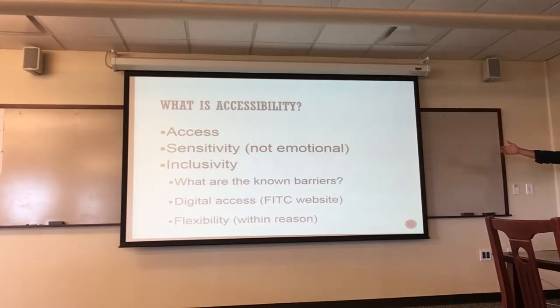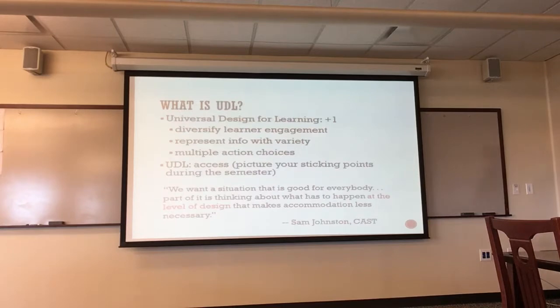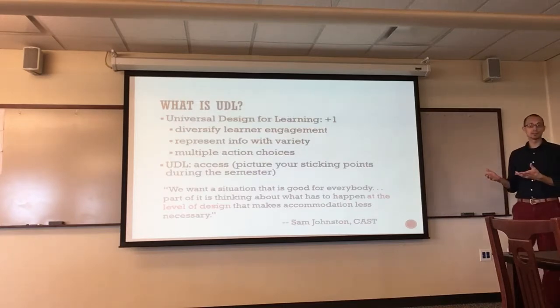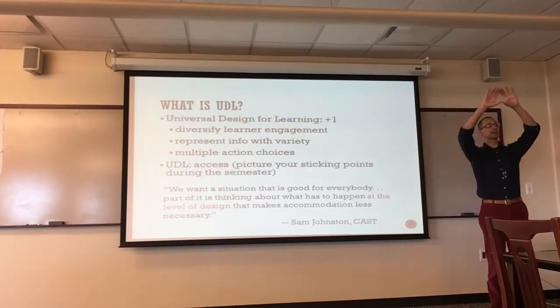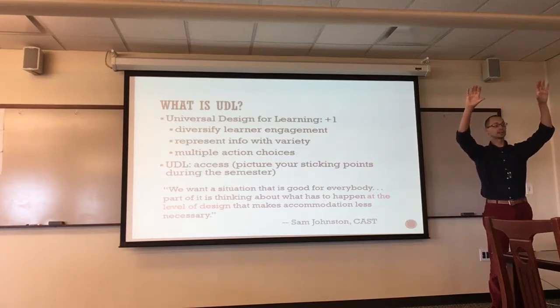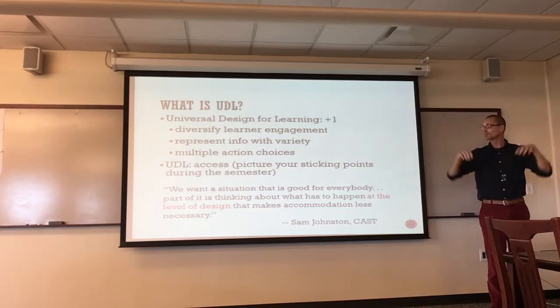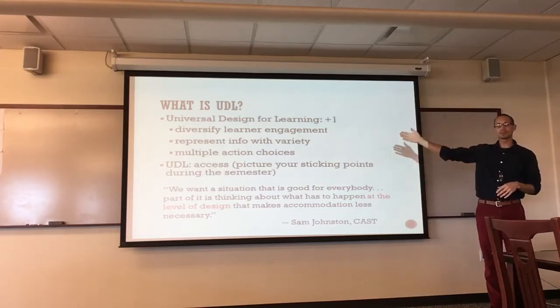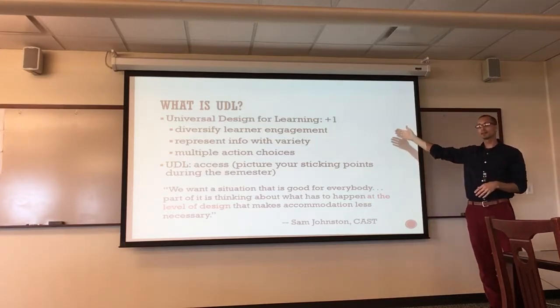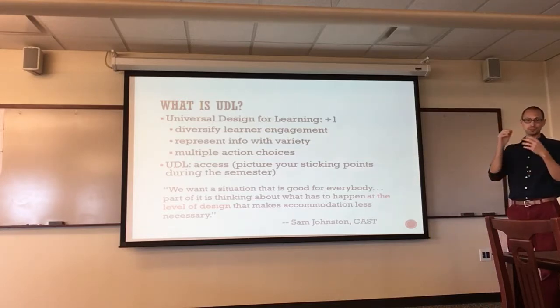Any other questions about what is accessibility? Okay. Then, what is universal design for learning? Because I talked about universal design as the umbrella. We want to design things universally for buildings, for documents, for everything. So what is universal design for learning? And I feel like it can be boiled down to plus-one thinking.